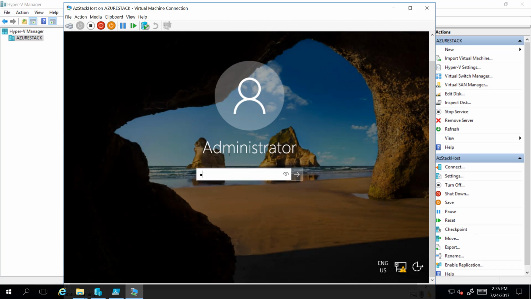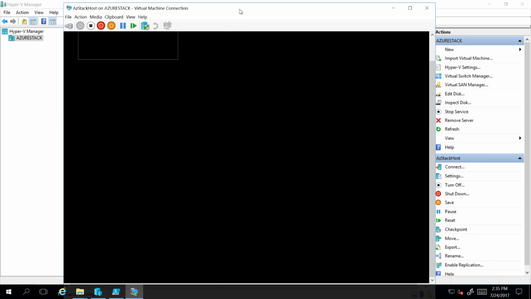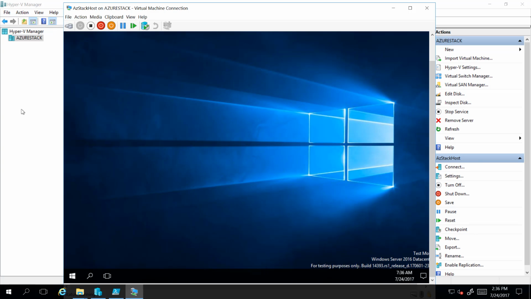Now it should be ready. Let's connect. And let's fix the networking configuration. So here we have the option to configure the DHCP server on the host or to do it manually. For the sake of this demo, let's just do it manually.